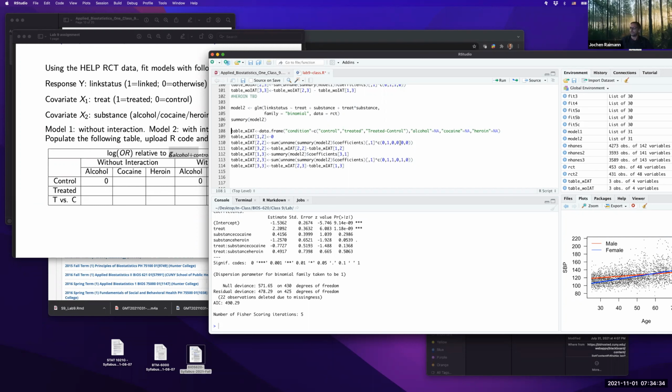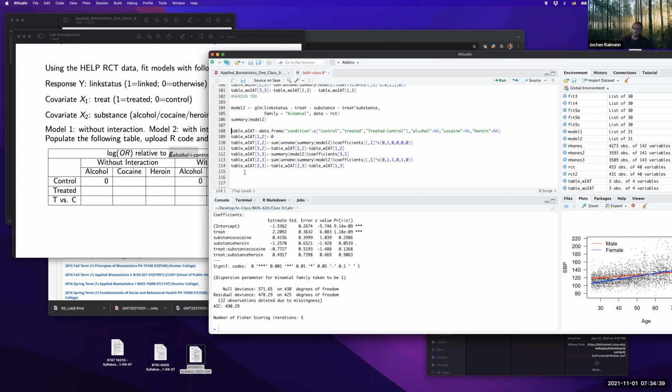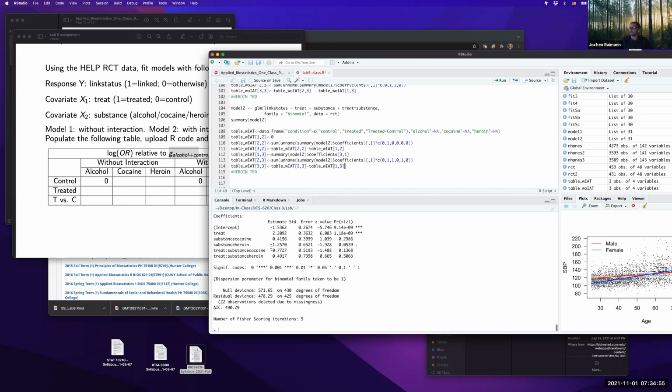And you essentially only need to include this in the same fashion. So you get 0, 1 for treatment, 0, 0, 0, 0 for only getting treatment.